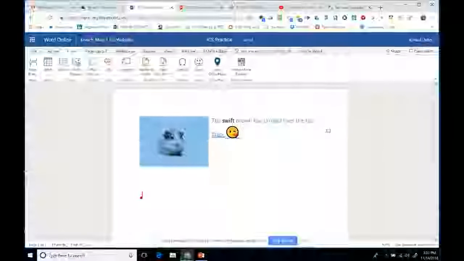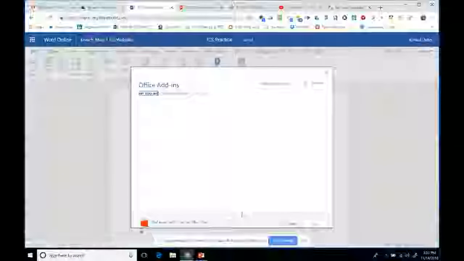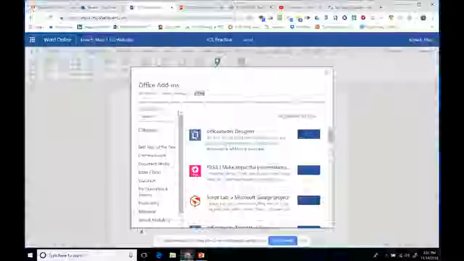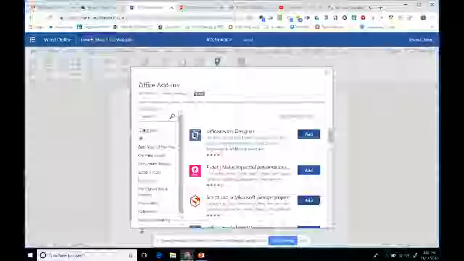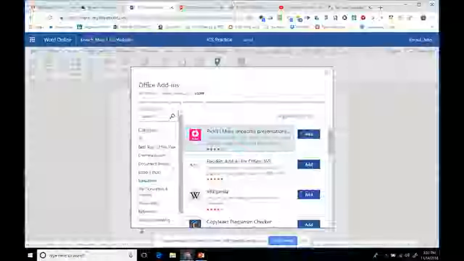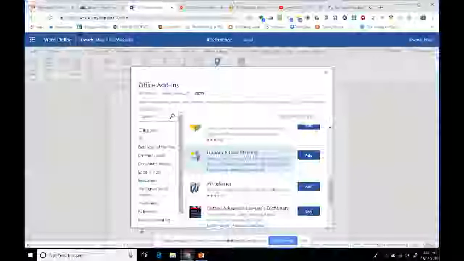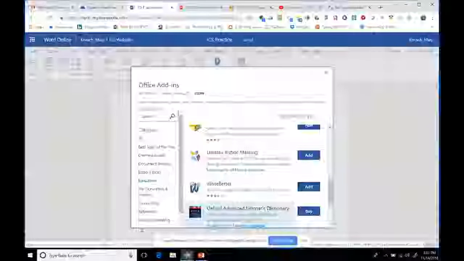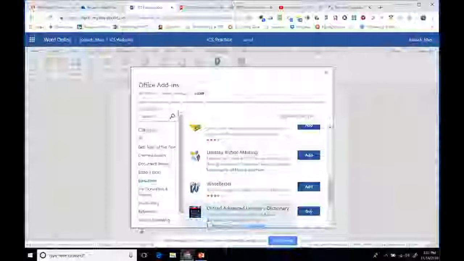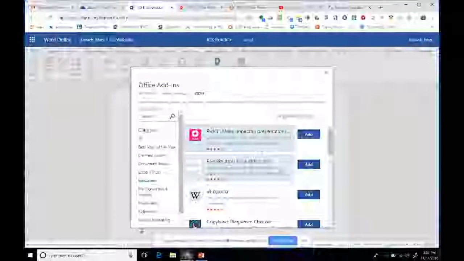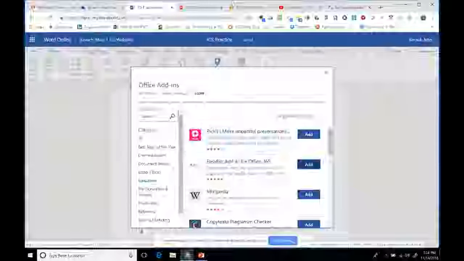Another one that I like to use online, because you don't have another option for this particular feature online, is EasyBib. Okay, so this one, I'm going to click on Education when I go back to my Office add-ins store. And then you can see that I have a number of different add-ins that I could add. For example, the Oxford Advanced Learners Dictionary. This is actually $1.50 per month, so I may not want to use that one. So here, I'm going to click EasyBib. I'm going to click Add.